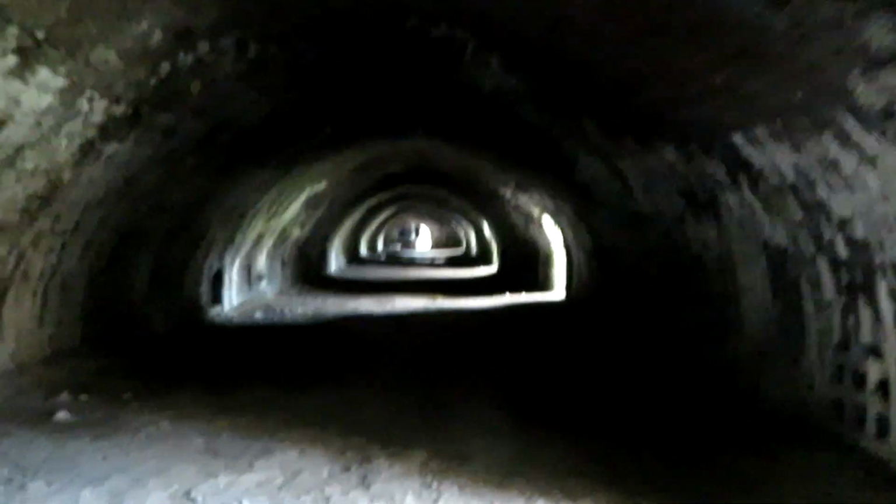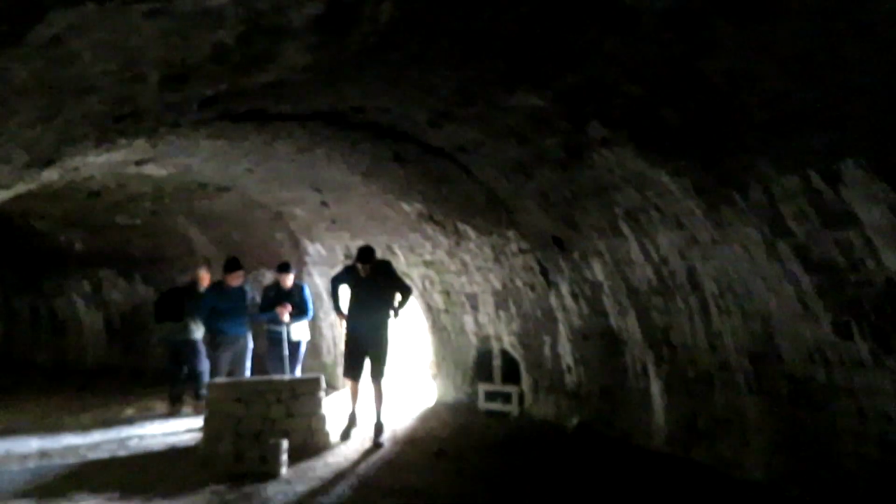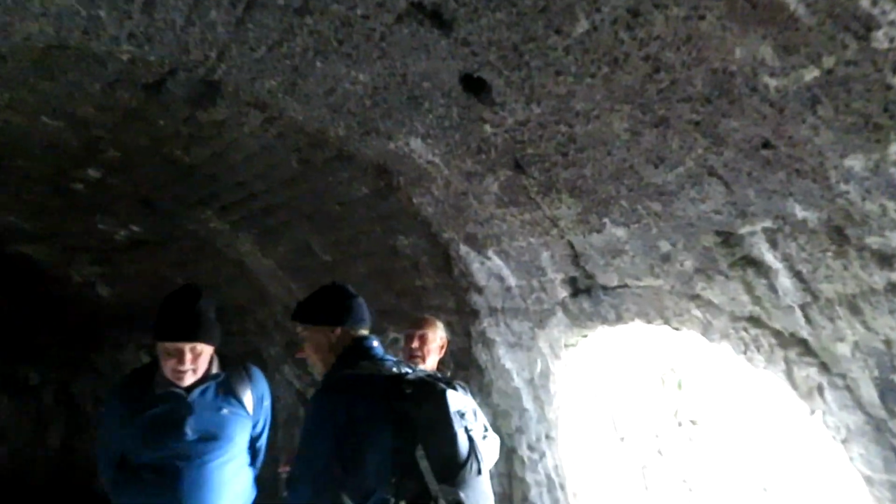So with the heat, the rock broke up easy, crushed easy. The temperature they go to, 1,000 degrees. Just crumble them, they expand again. Use lime on the land. So these are probably where the air was drawn in, sucked through from these. And this is the end of this particular kiln that we've just walked down. And Peter was the one who said there are lots of them down there.